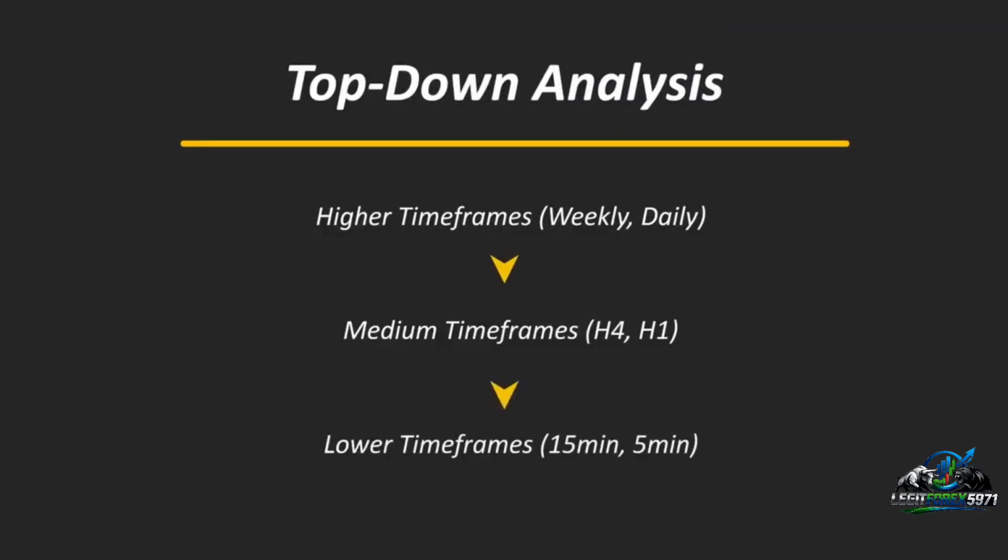This trading technique starts from the higher time frames, including the weekly and daily charts. The main chart analysis is done on the 4-hour and 1-hour charts. For extra confirmation, you can zoom into the 15-minute and 5-minute charts, but this part is optional. By combining price action and smart money concepts, the goal of this top-down analysis is to identify the true market direction and key levels, spot high-quality zones, and enter a clean trade. Now let me show you how to apply it step by step on the price chart.